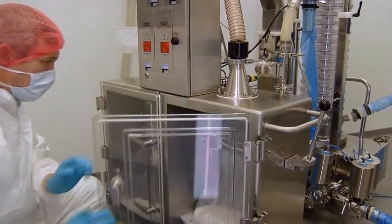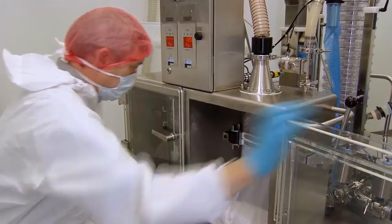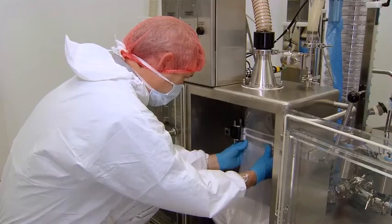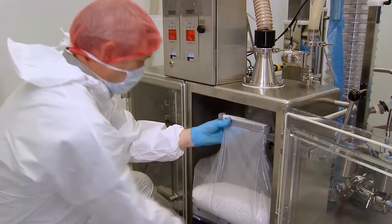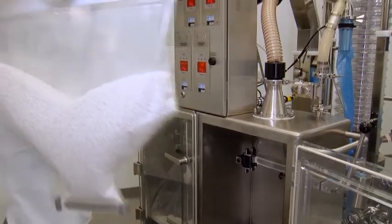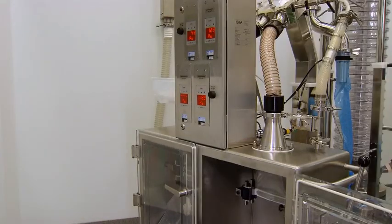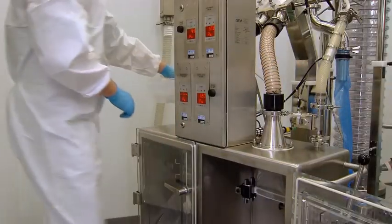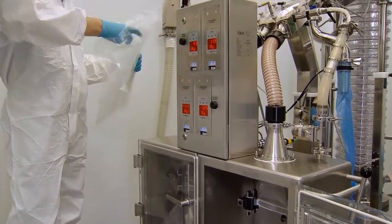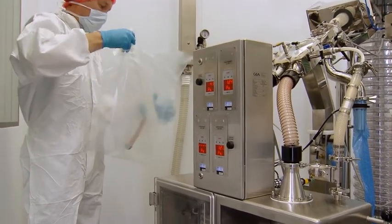When the Hyco bag is filled with tablets, it's closed. At this point, the door can be opened. The system consists of two identical couplings which join together to seal the external faces, thus providing a closed transfer. The bag is now safely removed in a contained manner. And a new bag may now be installed.